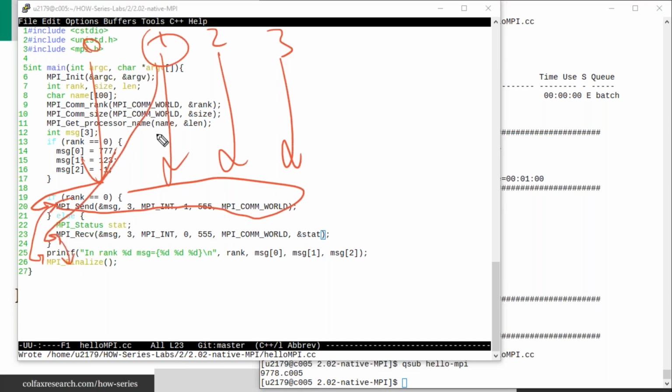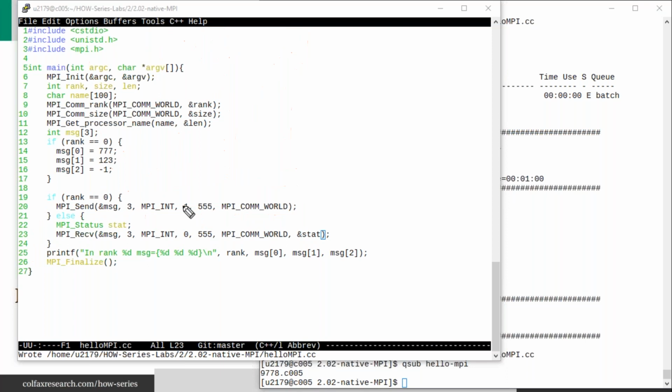What about rank 2? Well, the way that this application is written, rank 2 will enter that same MPI receive. And it will post a receive, and it will wait and wait, and it will receive nothing. And the same for rank 3. That is because the original message was only sent to rank 1.